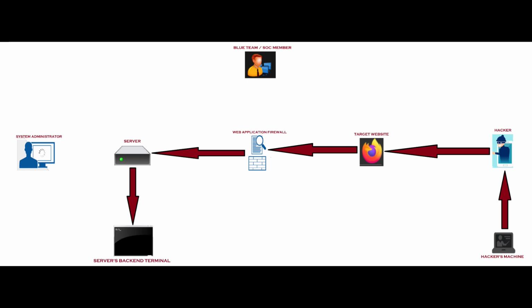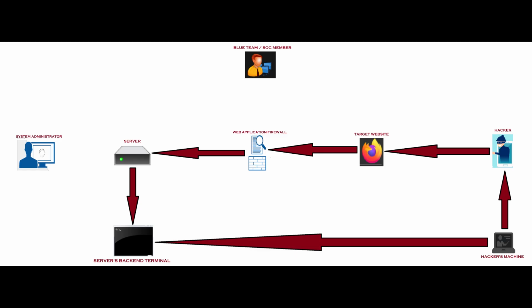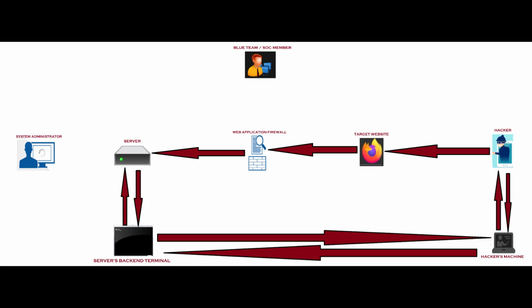Now that the hacker knows they at least have a working bypass method, they give it another try. This time, there is no system administrator reviewing traffic, so their payload slips past the firewall and gets executed successfully on the back end of the target server. The hacker could create a backdoor in the form of a reverse shell, resulting in the target server initiating a connection to their machine, allowing them to execute commands and view the results in real time. This gives them a two-way communication channel between themselves and the target server, allowing them to easily execute whatever commands they want whilst maintaining access to the server that they've hacked.